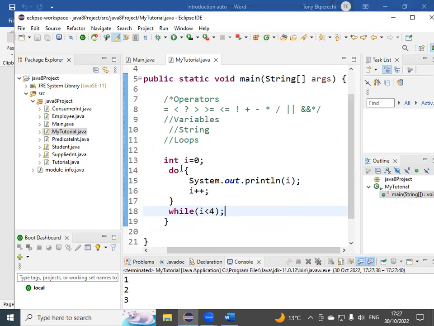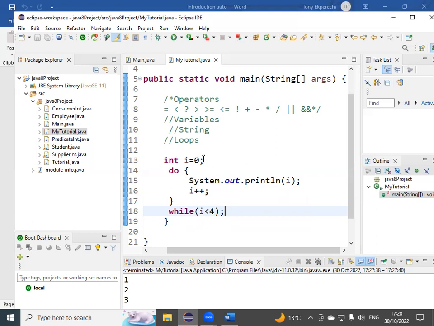The difference between for loops, while loops, and do while loops is that in the do while loop, the loop will run once before checking if the conditions are met or are correct.